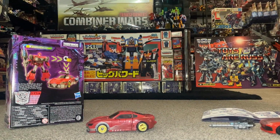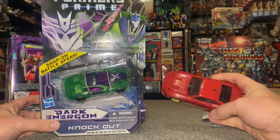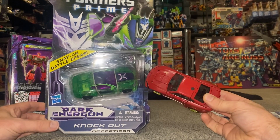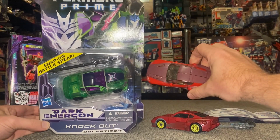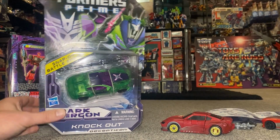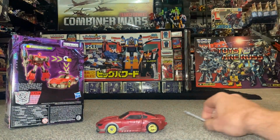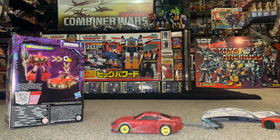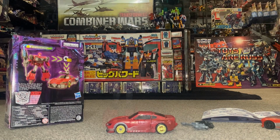Now, unfortunately, I've not got this loose, but here's a comparison with the Dark Energon version, which came out again as part of Transformers Prime, Big Bad Toy Store, and I think Asian exclusives. So this is, of course, just using this mold, but redecoed. And I think this looks way better, even though I love Dark Energon and things like that. I don't think there's much more to say, in all honesty, with him in this alternate mode. So what we need to do now is come back for him in the robot mode for the final time, see how we can use his accessories, and of course do a load of comparisons.